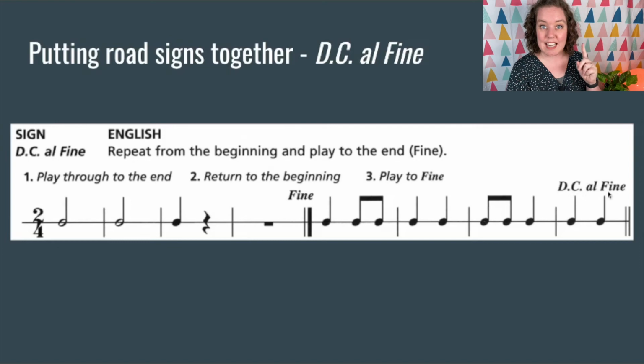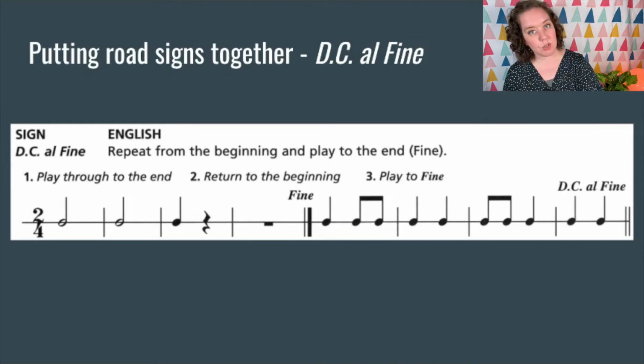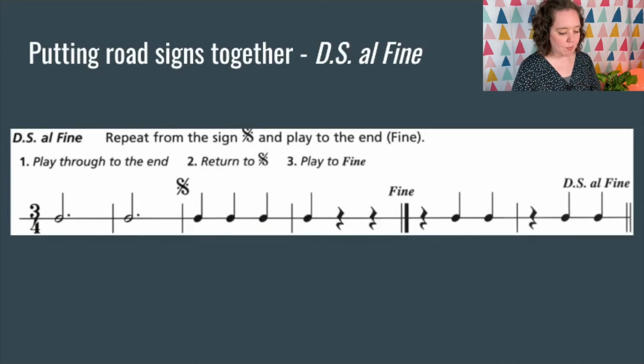So we're going to keep going through, ta, ta, ta, ta, ta. Now I see DC al fine. That means to repeat all the way back to the beginning and then only go until you see the word fine. So now after these two quarter notes, we're going to go back to the beginning and do ta, ta, ta, rest, rest, rest, the end. So fine in this one actually means we're going to end right in the center of the piece. But just be careful, the first time you see fine, it's not the end just yet. You have to wait till you have the instruction of where to repeat back to so that you can come back to that fine.